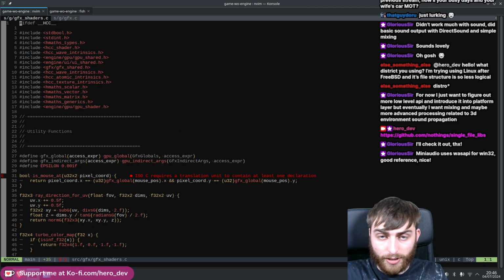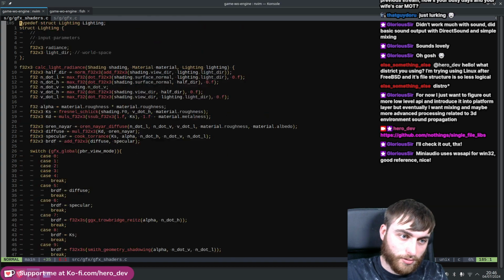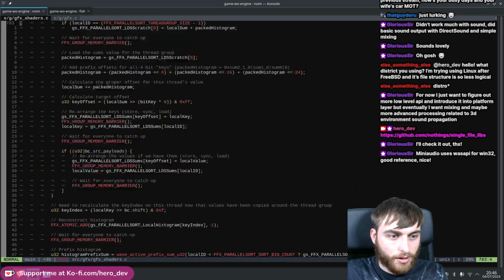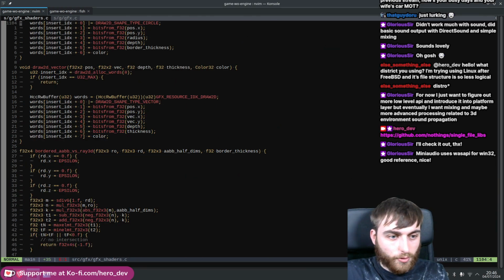So we're going to make a new shader like every good graphics programmer does. You have a problem, you make a shader. You always need more compute shaders.